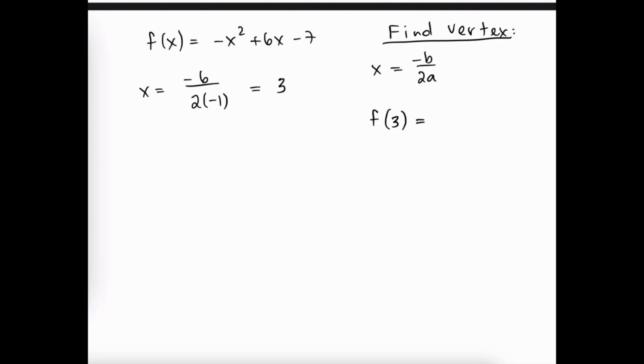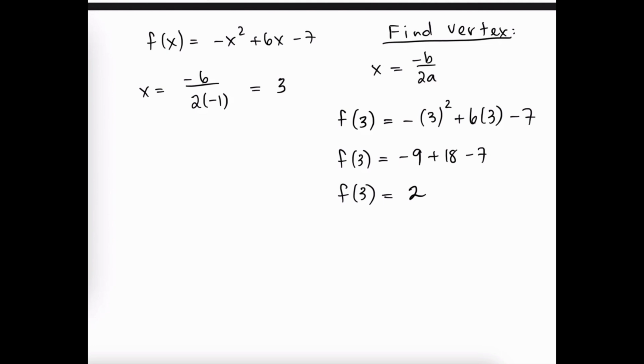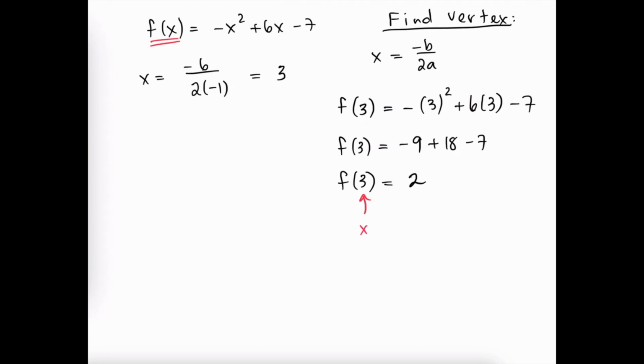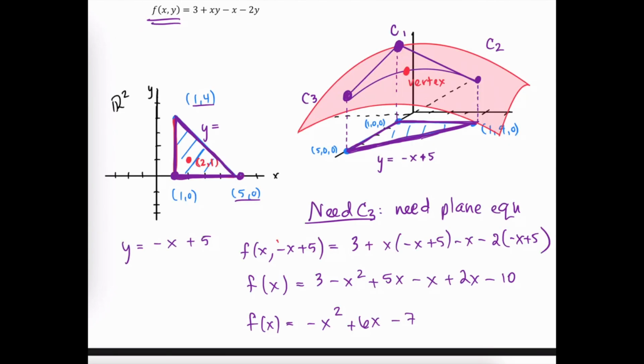Then we take that value and plug it back into the function to get the corresponding output, which is positive 2. So before we determine who goes in the master list, let's decide who these variables are. Remember, of course, this is our x-coordinate, but is this output up here a y value? Actually, it's a z value. Remember where it came from. We let y be equal to negative x plus 5, but this output is the output value on the surface. This vertex point has an ordered pair in the domain whose x-coordinate is 3, but the output of this function is a z-coordinate. How do we get the y-coordinate to complete the domain point?